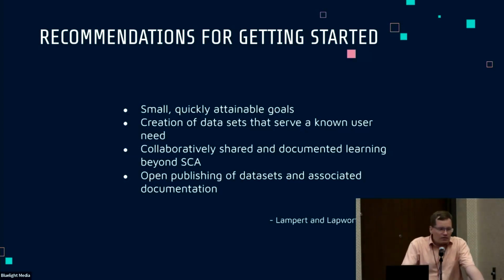The second point they make, we've already reiterated, there's the creation of data sets that serve a known user need. The other corollary there is when you are putting together data sets, you have to think about what's the license you're going to release the data sets under, what rights are in the data, and how are you going to manage any potentially problematic privacy rights or copyrights.